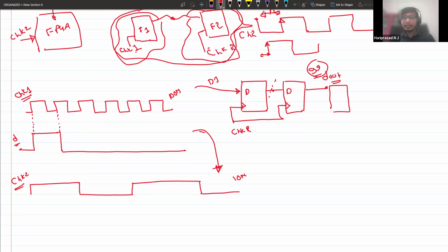So is double flop synchronization possible here? If I use double flop synchronization, what will happen in this scenario? This pulse is not even a single clock cycle of the destination clock, it is half a clock cycle. So it will not detect it at all, right? This will be missing. Whenever I look at the positive edge, I don't see this pulse at all, correct?